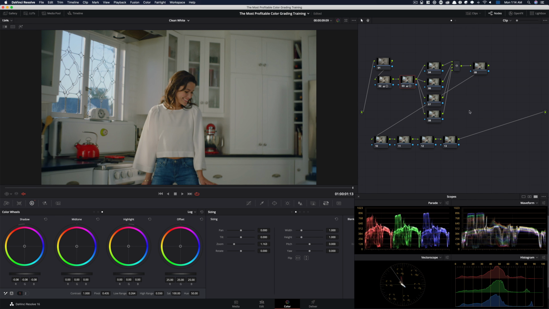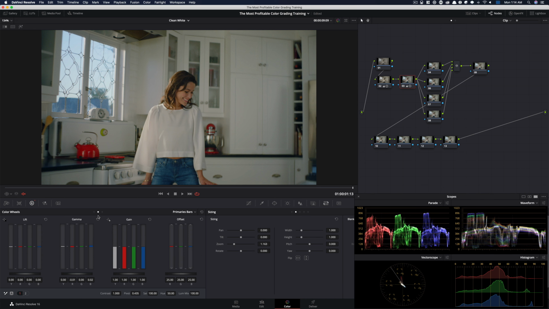And I feel like, you know what, for now, one more thing that I'm going to do is I'm going to go back into, this is what I'm going to do. I'm going to go right here. In my primaries bars, I'm going to turn my Luma mix off. And now what I want to do is adjust a few parameters here to see if we can get it more dialed in. And I'm going to start off with my gamma.